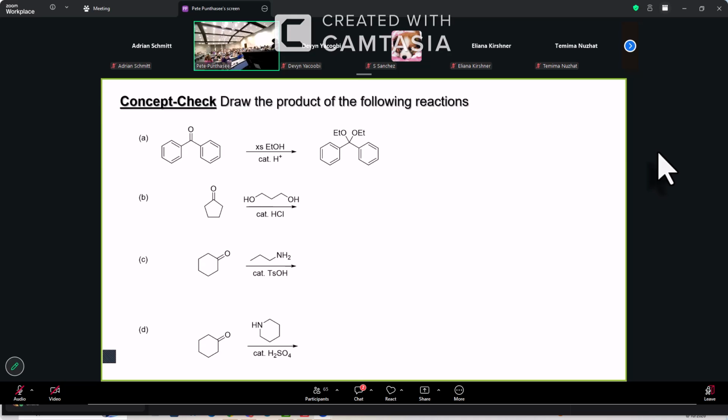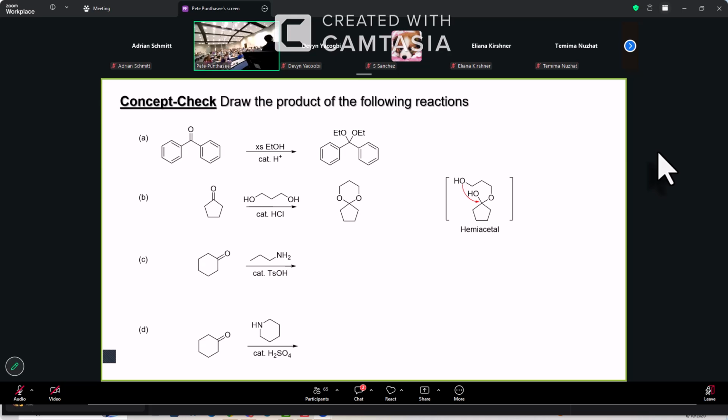Let's do one more. Okay, right there. Recognize it. What do you think? Same reaction. Are you following? This is the same reaction. There are two alcohols right there that can attack. What do you end up with? Can you imagine what you end up with? A cyclic. Can you imagine that? Okay, one alcohol attacks. That's halfway. The other alcohol can attack, and you end up with that. Look at it like ethylene glycol. This is not ethylene glycol because there are 3 carbons between the 2 oxygens, but it's similar to that. You can use this as a protecting group.